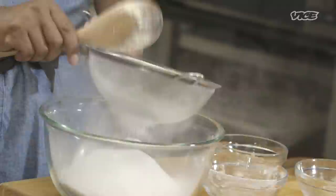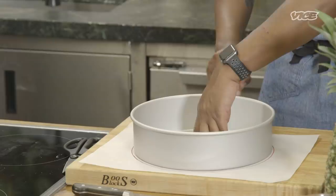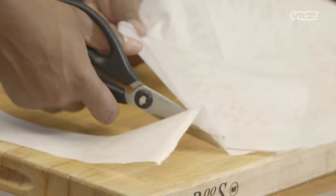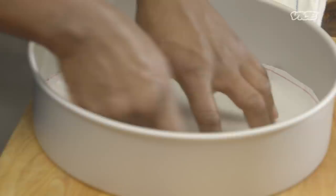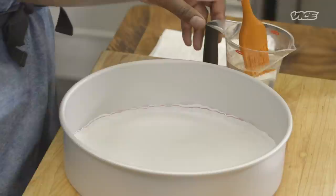To protect that bottom layer, I'm going to cut out some parchment and line the bottom of this pan. I'll just trace around the pan with a marker, keeping it a little bigger than the pan itself. I'll put it in and create a tiny little lip around the edge of the pan — that's just going to make sure all the topping stays right inside. Then I'll take a little bit of the reserved oil and dab it down and go around the edge of the pan as well, just to make sure the sides don't stick.